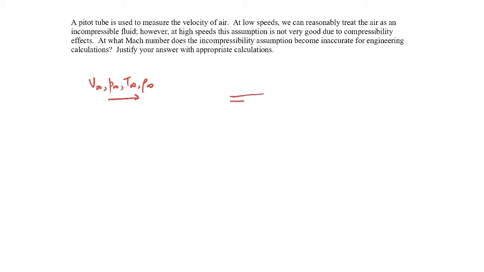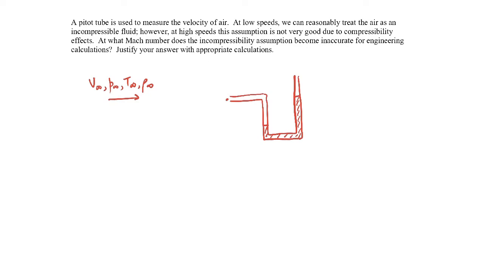That's what we want to measure. Here's the pitot tube we'll use to measure the pressure, and there will be some height difference here. Right at the tip of the tube, we have stagnation conditions — it's actually a stagnation tube I've drawn. A pitot tube measures the difference between stagnation pressure and ambient or static pressure. At the stagnation point, velocity is zero, so we use the subscript zero for stagnation conditions: stagnation pressure, stagnation temperature, stagnation density, and velocity equals zero.